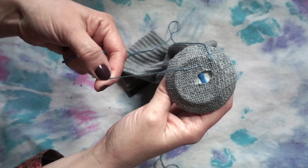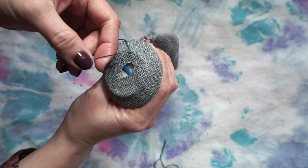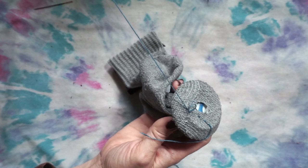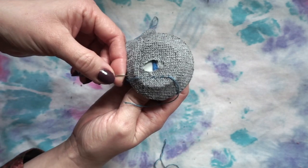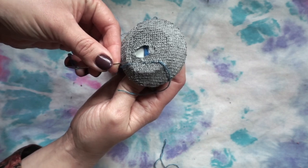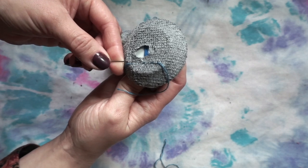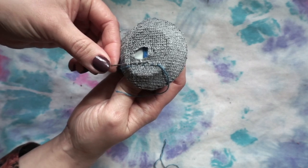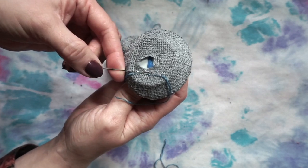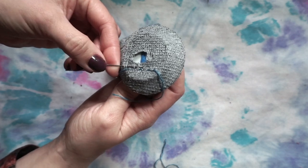You literally just leave this here, because what we do is weave it in at the end. You're going to go slightly past the top of the hole. Then you're going to come back down next to it. So it's almost like you're just doing little running stitches. But I'm just trying to catch it in the bobbly bits. This bit's actually a bit worn here, so good job, we're going a bit further.